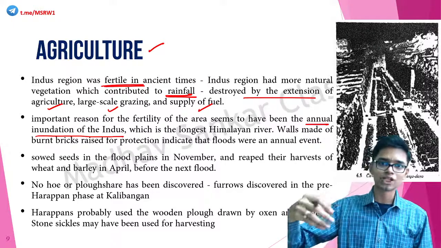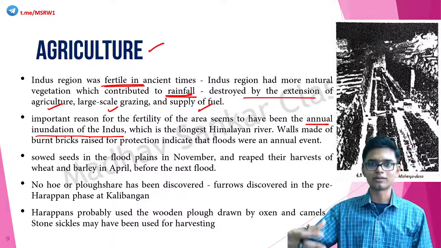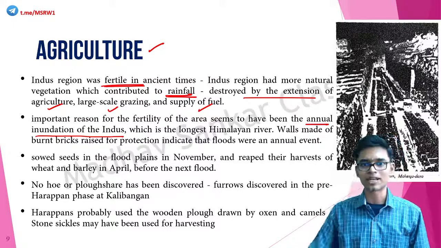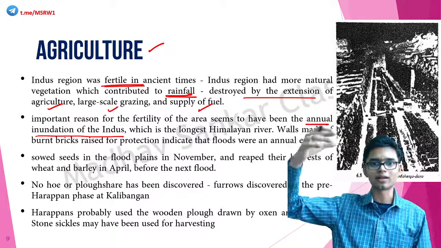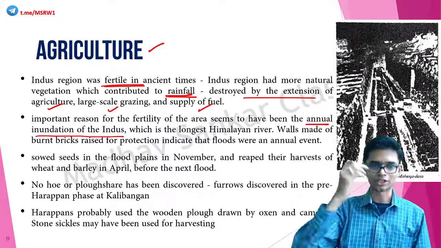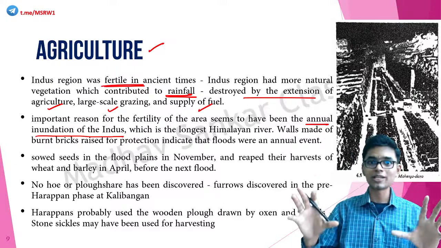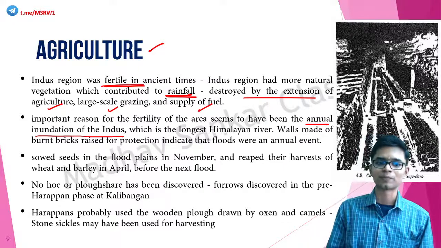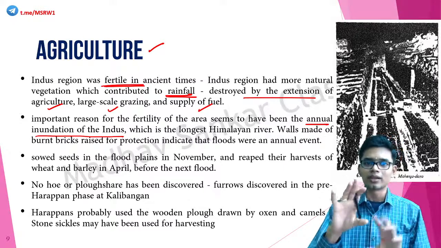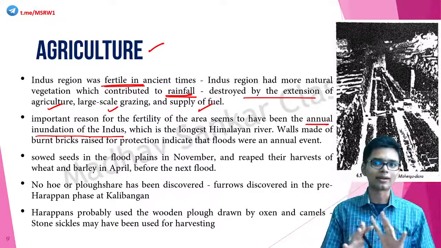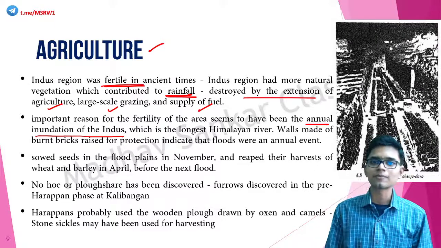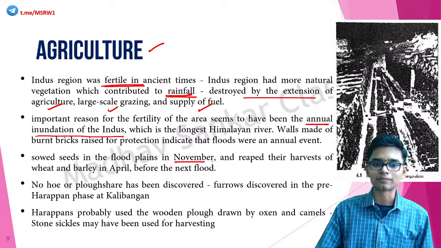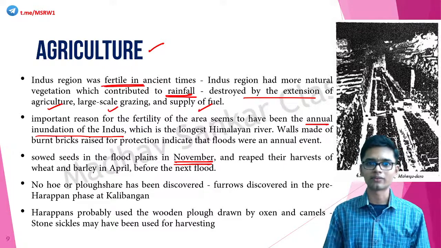So this annual inundation of the river Indus, caused due to the flooding, provided a very fertile topsoil, which has been eroded all the way from the Himalayas and through the entire Indian stretch. So this availability of very fertile soil in the Indus plain also facilitated agriculture. Clear? So based on the climatic and weather patterns in those times, the agriculturists in the Indus Valley civilization sowed seeds in the floodplains in November. Okay, they were into winter crops.